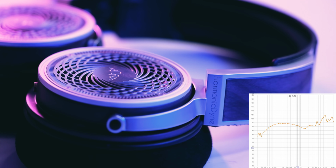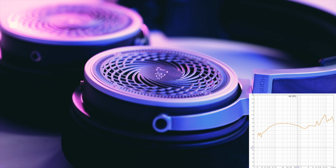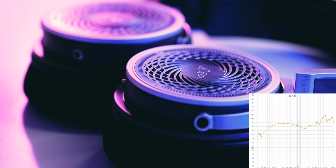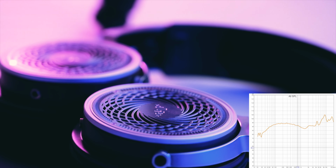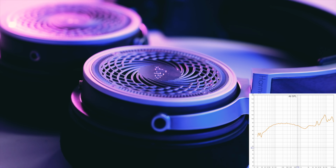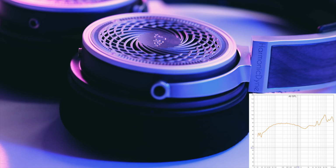So in terms of the overall signature, again, it's more of a bright headphone, so definitely really lively because of that shimmer on top, that elevation at the high frequencies. This makes it a really fun, engaging kind of headphone. So definitely in terms of the signature, this is not something that you can use for mixing work. This is more of a fun headphone, something that you can use for some casual listening.